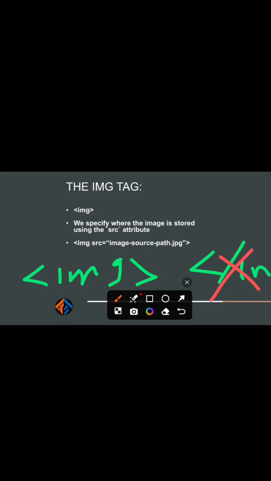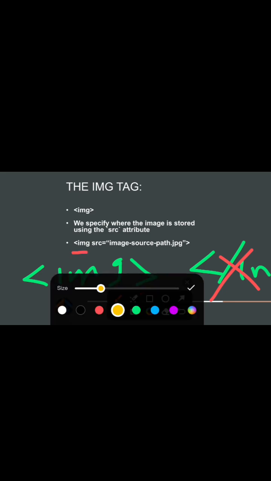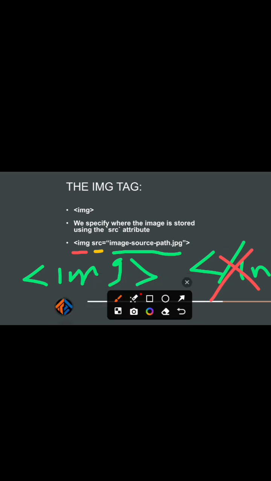So this is the full syntax for writing an image. In here we have your tag, then here you have your attributes, then here we have the image, the name of the image or the image source. How it's written is basically simple. You can write it like this.